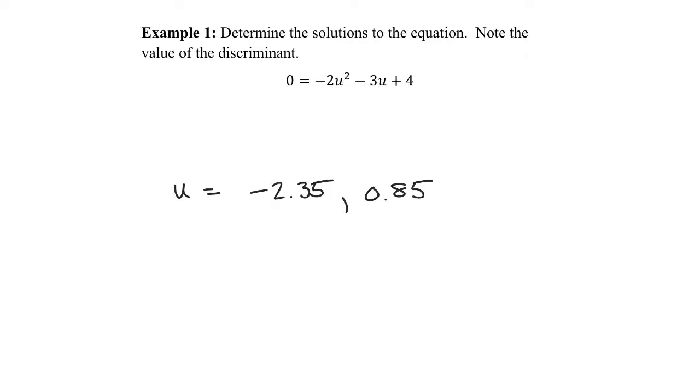Who did the discriminant? What's the discriminant turn out to be? 41. And that means you're going to have a square root of 41 in the quadratic formula. When the discriminant is 41, it's going to be negative b plus or minus the square root of the discriminant all over 2a. So these are our roots right there. These are clearly irrational roots. The calculator doesn't always tell me that it's irrational because it's showing all those decimals and you might think it terminates. Good chances are that if you see enough decimals to fill the screen of the calculator, the answer is irrational. If you see enough decimals, then there's no repeated pattern.